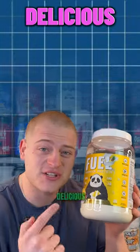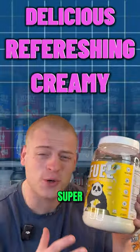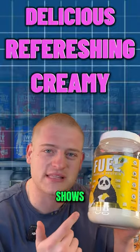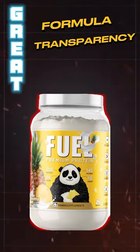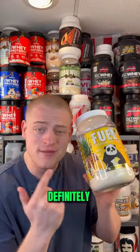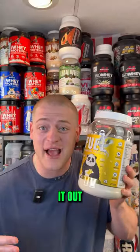I really like this protein powder because it was delicious, refreshing, and creamy, which was super weird because I mixed it with water — but it just shows the level of flavoring this protein powder has. Absolutely solid: great formula, great transparency, and great flavor. Especially with summer coming up, definitely a must-try — check out the pineapple whip.